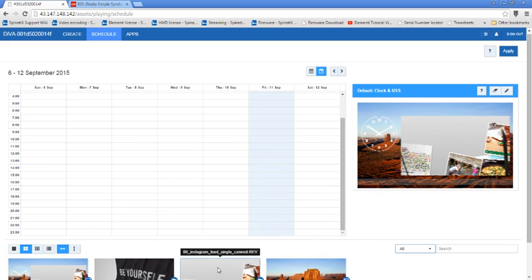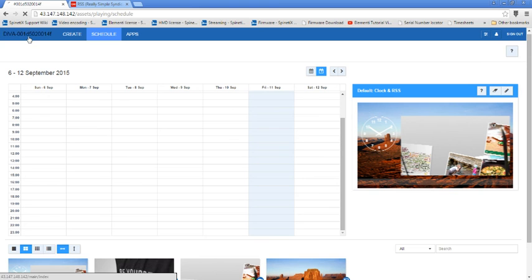If you want, you can click and drag up playlists, videos, or images up and schedule them individually. And there'll be a link in the description that specifically talks about how to schedule within the DiVA interface. But now we've set up our default content. I'll click Apply. And now the DiVA player will now play what is scheduled to play, in this case, the default.